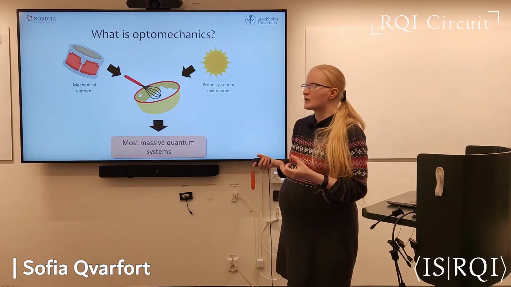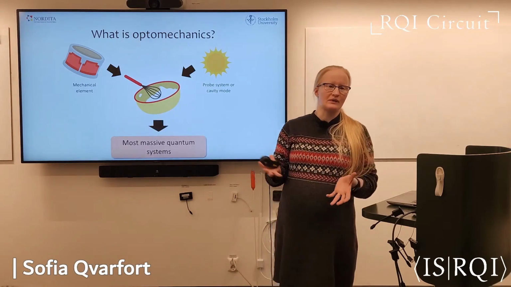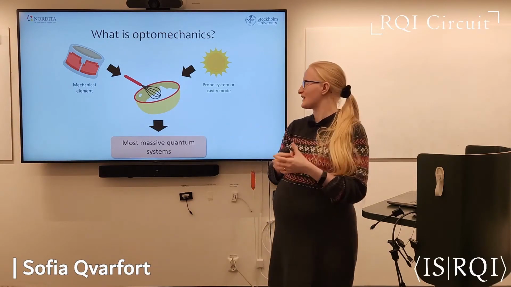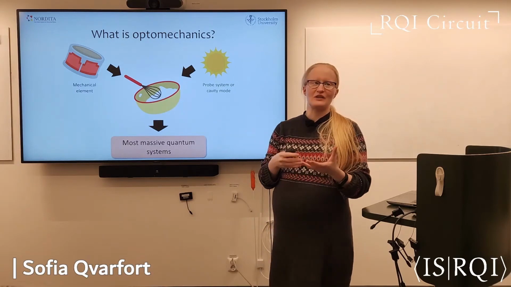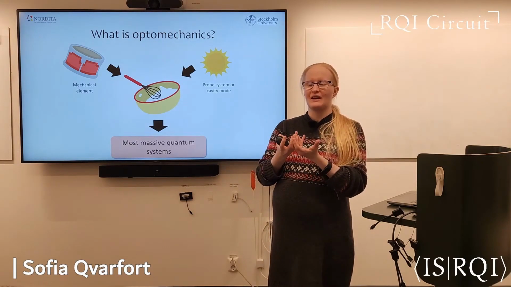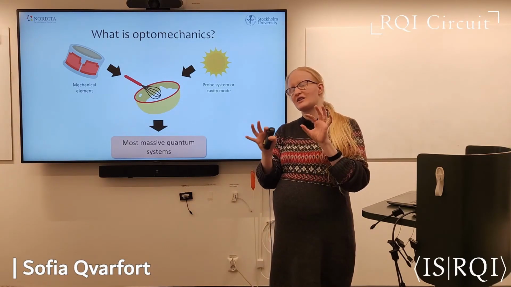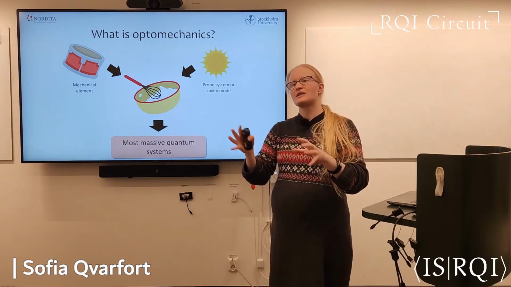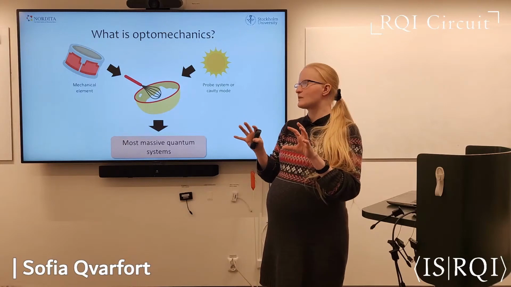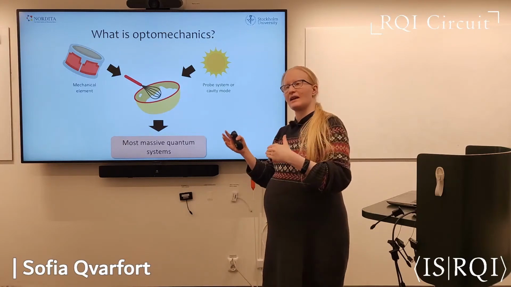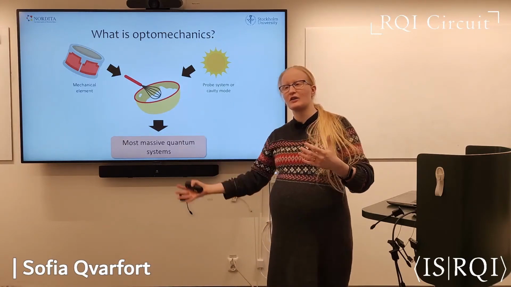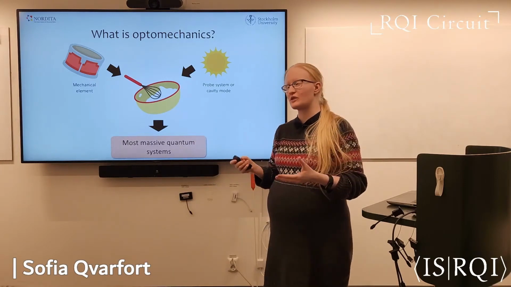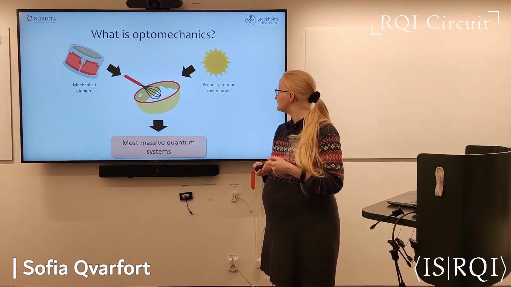And when we put these two together, we get the most massive quantum systems that we have in the laboratory. And this opens up quite interesting questions. One of them is what I mentioned before: can we put these systems in quantum superpositions and measure the gravitational fields from them? That's a really interesting avenue. We're going to take the other route and ask, if we use these systems as detectors, how well can they help us measure external gravitational effects? So here, the system is just a probe, it's not the source of the gravitational field.